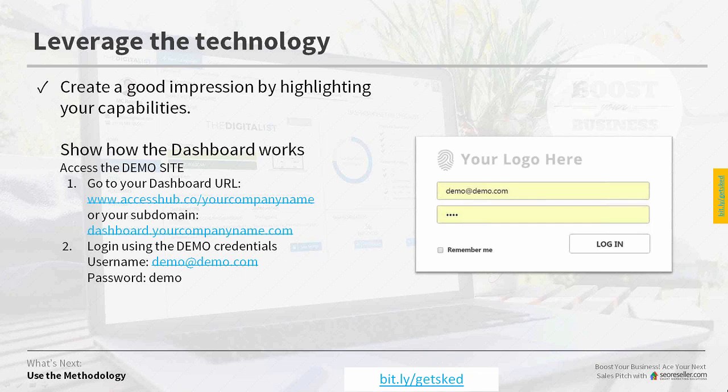When you go to Access Hub and log in as demo@demo.com, and then the password is demo, you're going to see a campaign that looks as if it were live. It's got rankings, it's got traffic, it's got data. It allows you to show them exactly what the experience with you will be like. And this is something that we'll discuss moving forward, because you have to be able to help them imagine what their future success with you will be like. So the dashboard allows you to do that. It allows you to walk them through a demo account that shows them vividly what kind of experience they'll have with you.